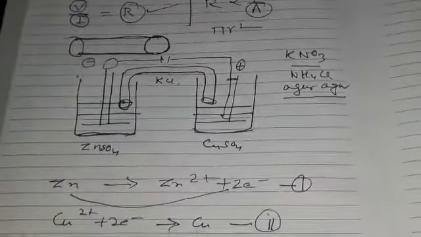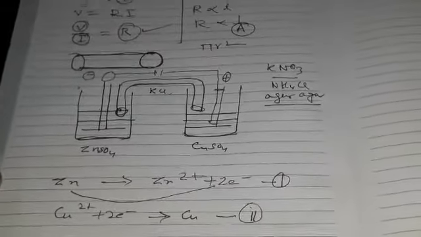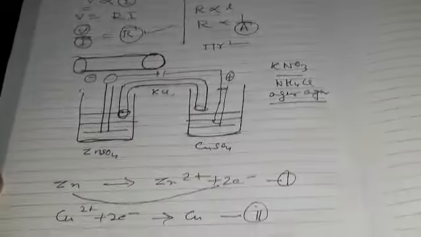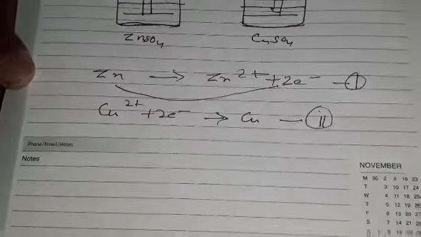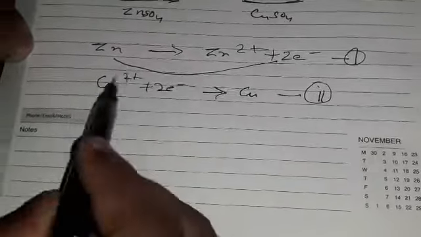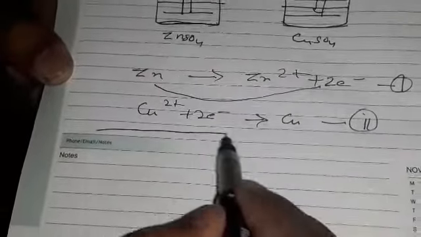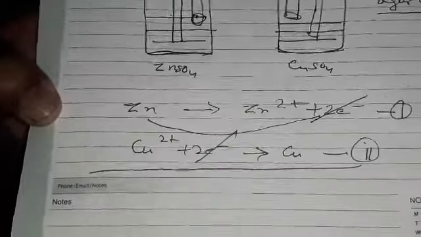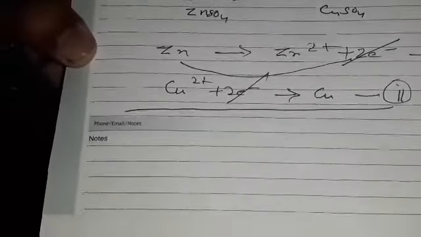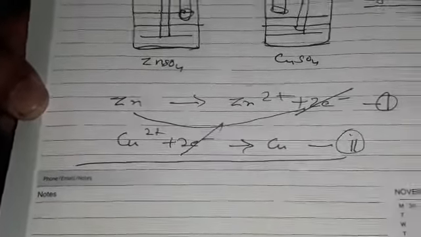You have already studied the electrochemical series in class 11 redox reactions. So they are very strong oxidizing agents. So this concept is clear. What will happen? How will you show the redox reaction? These two electrons and two electrons will be cancelled. I will explain it mathematically. You have worked out equations like this.